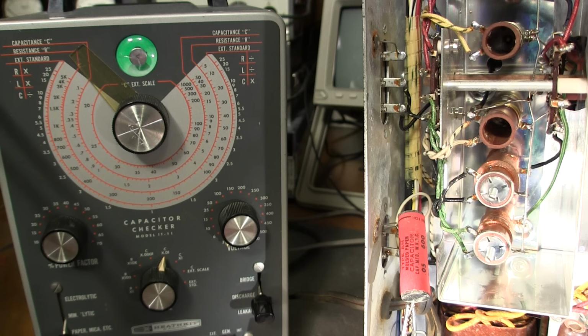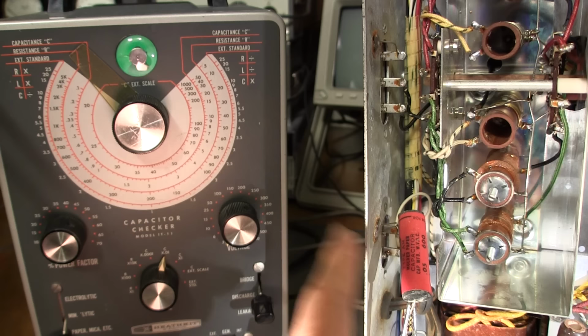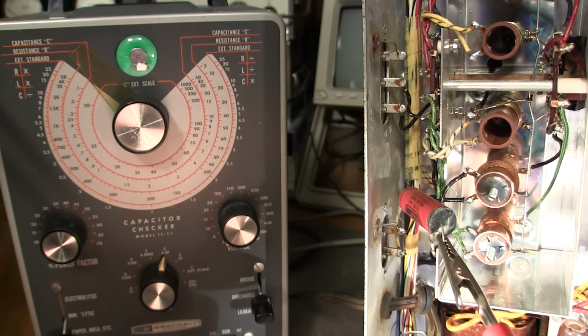Now, this is a Heathkit IT11 tester, and it's an absolutely great tester. I really like it, but it is somewhat dangerous just because these probes here, see this probe that's clipped to the capacitor, will have 600 volts on it when I turn that control up. Now, one end of the capacitor is just attached to the chassis, so the negative lead from the capacitor tester is just clipped to the chassis like this, and then the positive is to this open end on the capacitor just so I can quickly test it.